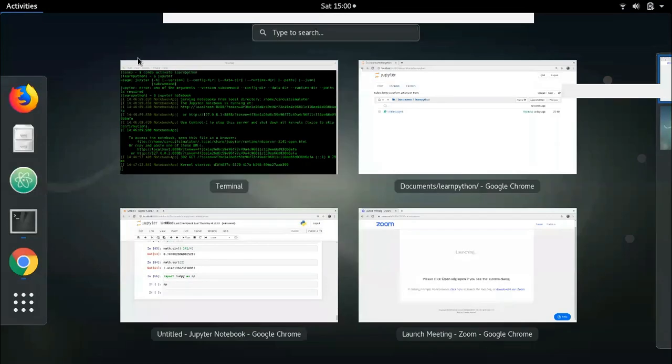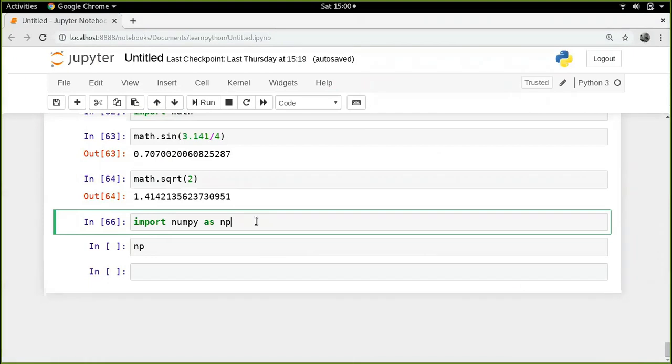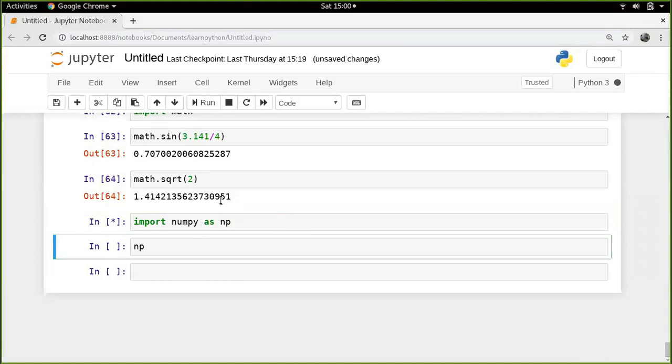So let me go over to my Jupyter notebook. This is where I stopped yesterday, when I was importing Numpy as np. Numpy is the name of a package. In order to import it, I have to use the import keyword, which means I am importing another module, and the module in this case is called Numpy. The second part, as np, is actually optional, but in almost every data science project you will see Numpy imported as np. That's what I'm doing here. Let me run this command again.